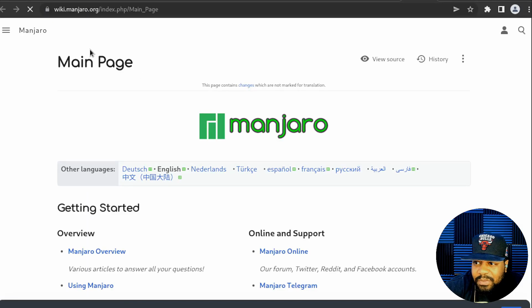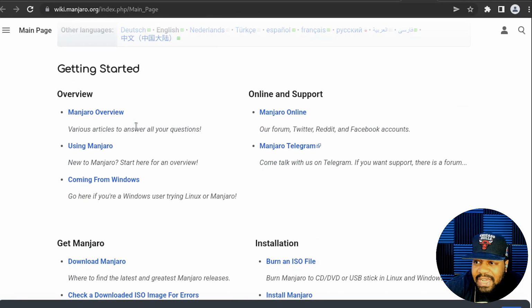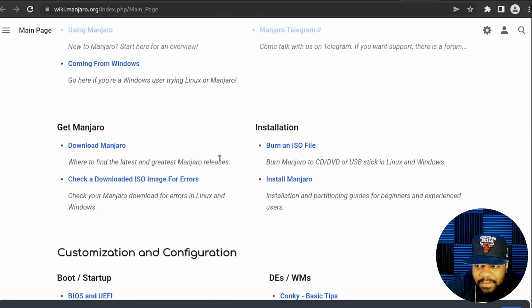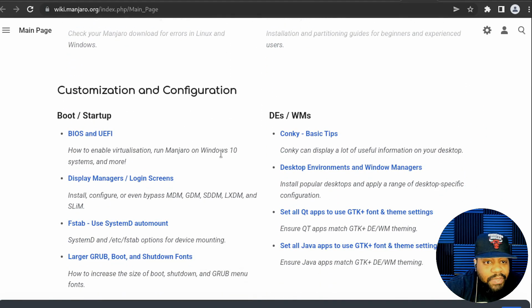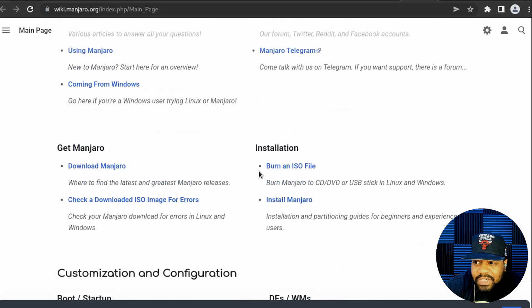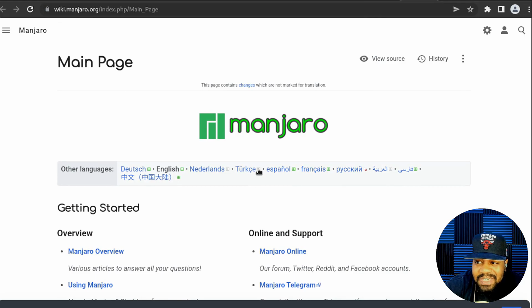So let's go down and open that up, but it's wiki.manjaro.org. Well, this will basically cover everything about the operating system. So if you like to read like me and look at configurations and want to understand how to change and manipulate your operating system, then you'll spend a lot of time here at the wiki. It's similar to the Arch wiki. The Arch wiki, I spend a lot of time there, you know what I'm saying?